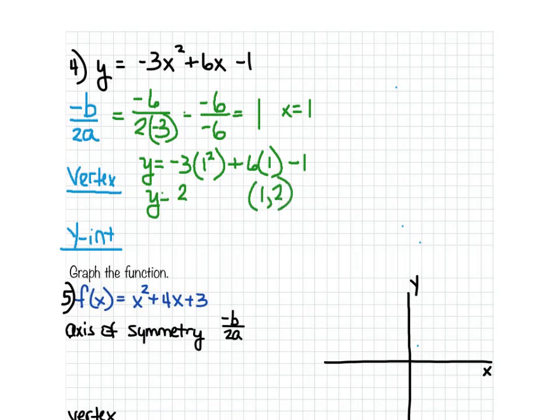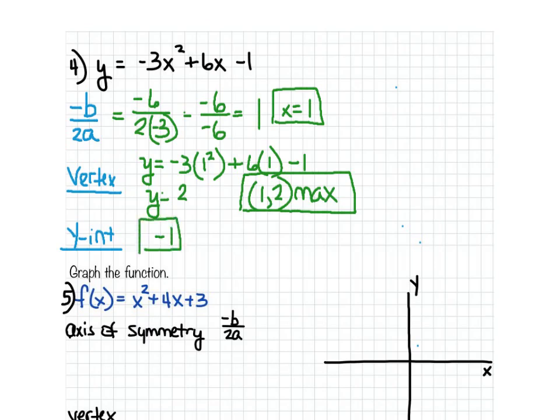And then we are asked to tell whether that's a minimum or a maximum, and we will know that by the sign of a. a is negative. If a is negative, then we know that this parabola will open downward, and then the vertex is a maximum. Okay, and the last item that we need to identify would be our y-intercept, which is equal to c, which is negative 1.